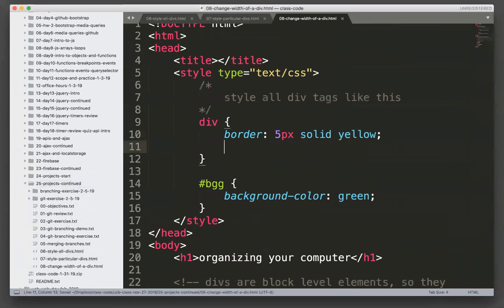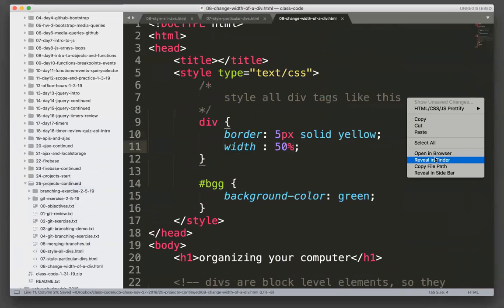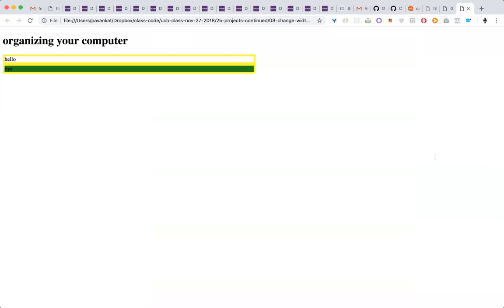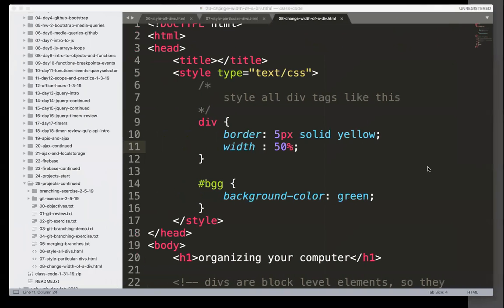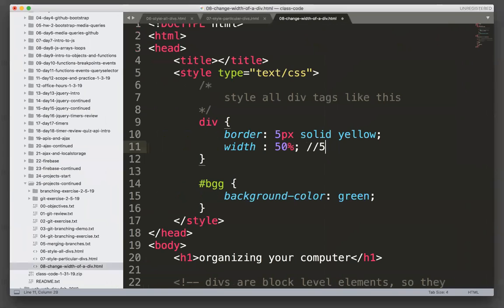Let's go to Sandy, William. Width. Cool. So we'll do 50%, see if that works. Cool. So it shrunk 50%. You could also give a pixel width. So we could say 500 pixels.